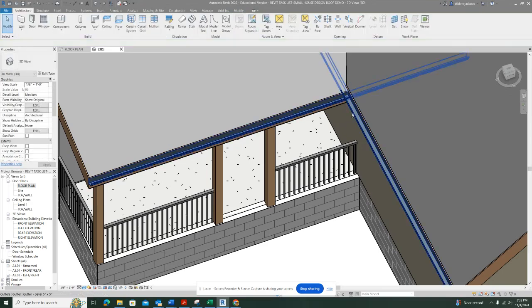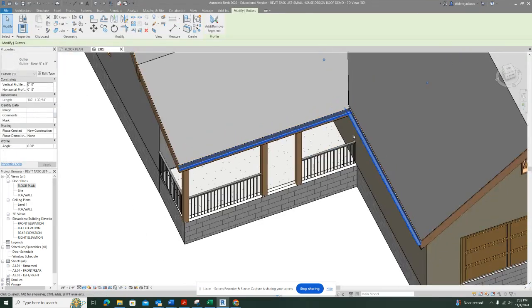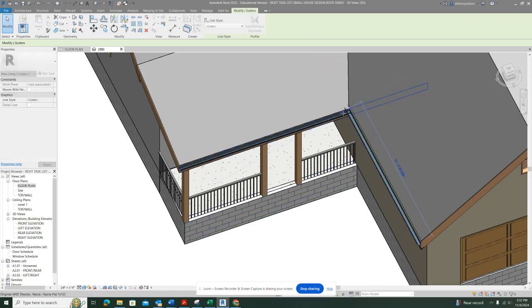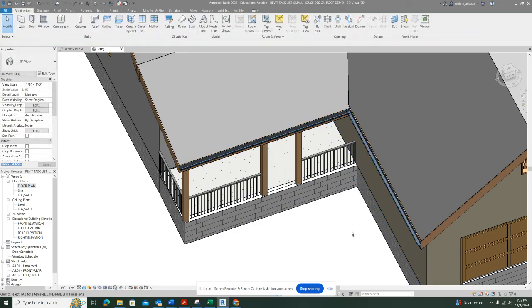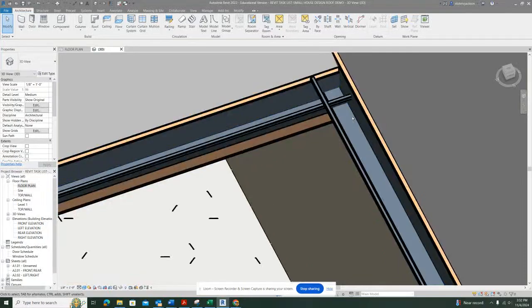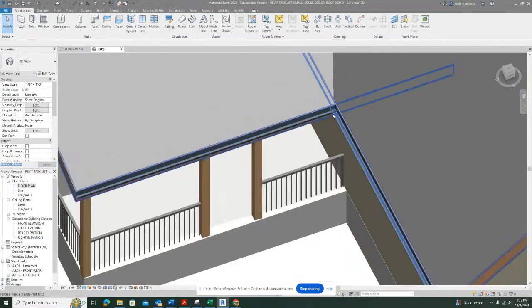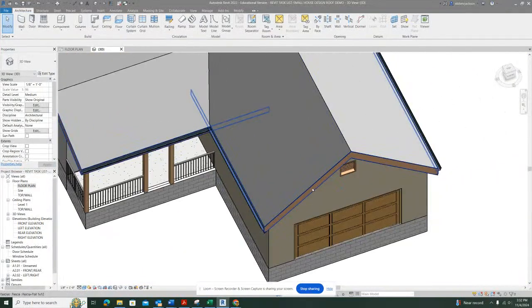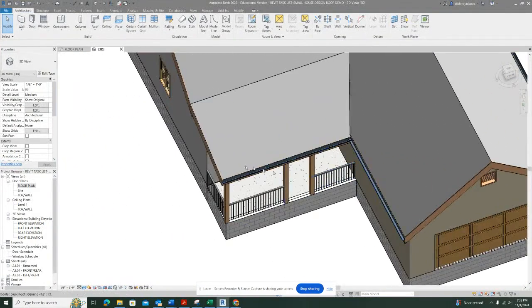And since these two right here are kind of crossing over each other, we're gonna pull them back like so. So they'll just kind of join and make an intersection right there. And from the top, you'll never be able to see that anyway. All right, so that's pretty much all of the gutters that we need.